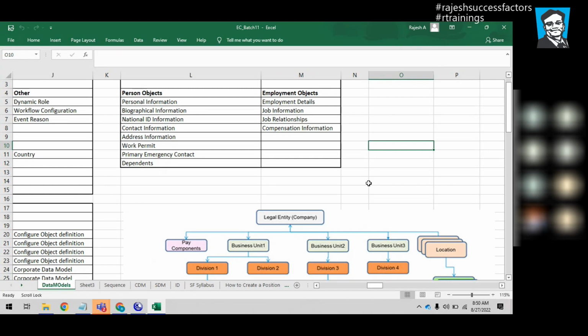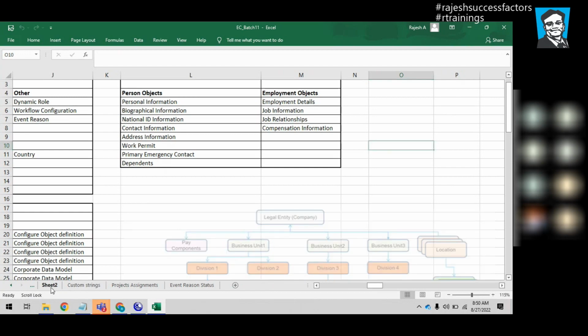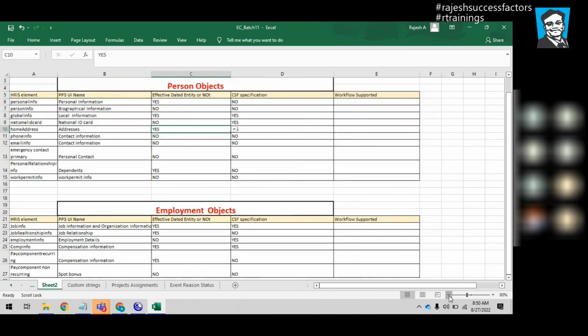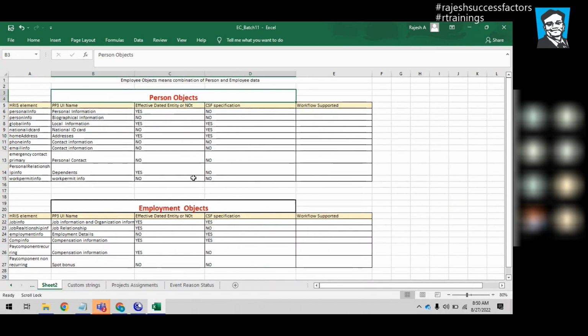Tomorrow, which means on Monday, after completion of the Monday session, I'll be giving you these notes. It's very, very important for you. And maybe I'll give you some homework as well: person objects and employment objects, effective dating, country specification, workflows of everything.